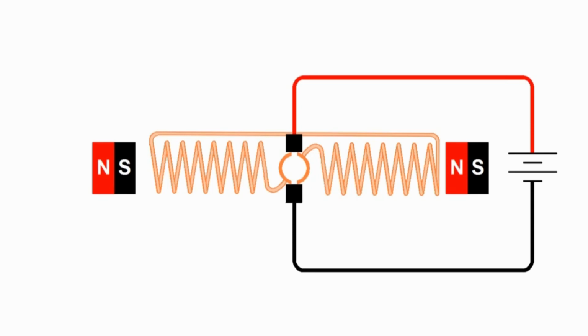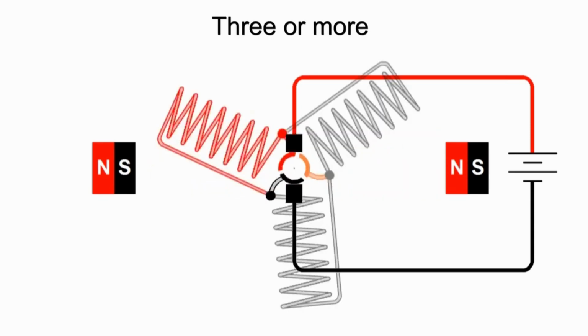Usually you see three-pole DC motors, which is what we have in this diagram here. So here is a diagram of a DC motor with a three-pole armature. If we follow the current, you'll see that in this particular position, I rotated it around so we can see the connections best. We're connected to the upper left side of the commutator, which goes to the left side of the armature. The current is going the same direction as with the two-pole armature, comes back to the middle and back to the lower left side of the commutator and back to the battery. So we have our full power going to the left side of the armature.